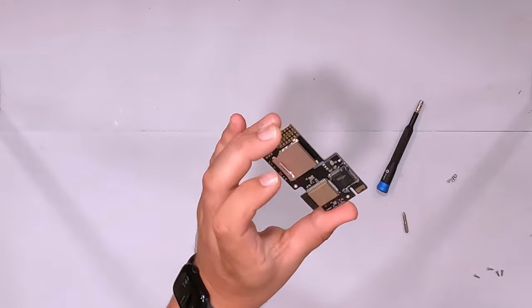You screw it in place. And what is really nice about this is now the no solder version. All you gotta do is screw it into place, attach your SD card to it, and you're good to go. It is a super simple mod to do. And yeah, we're just gonna dive in and get this going.